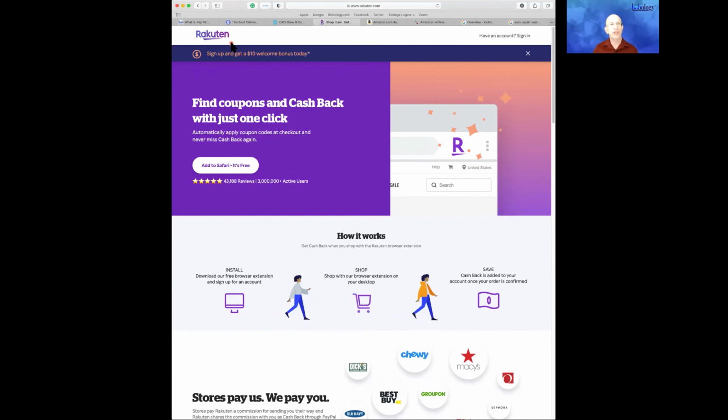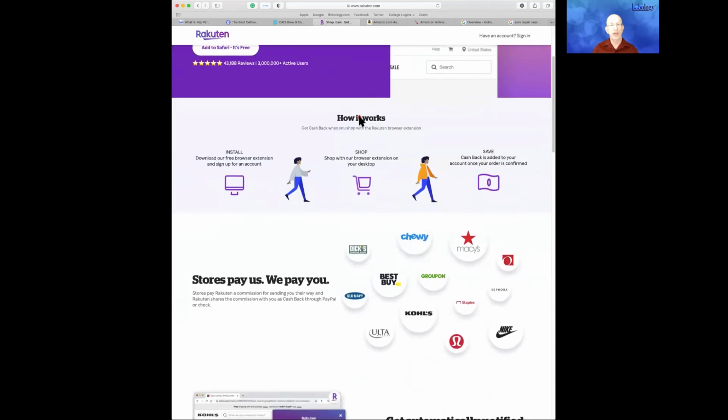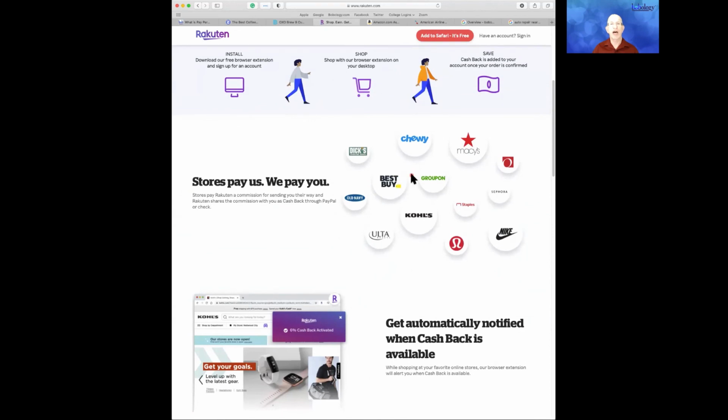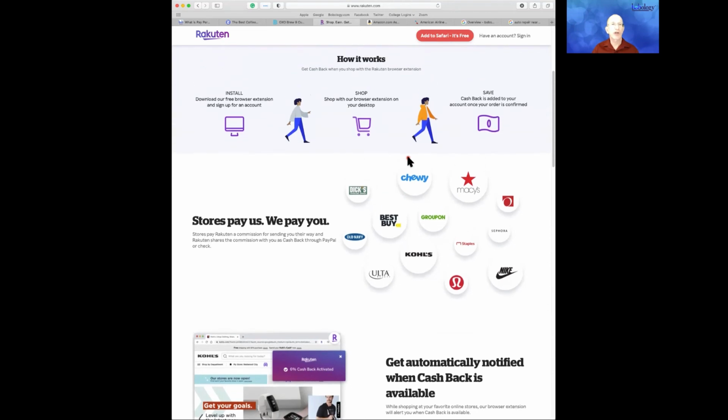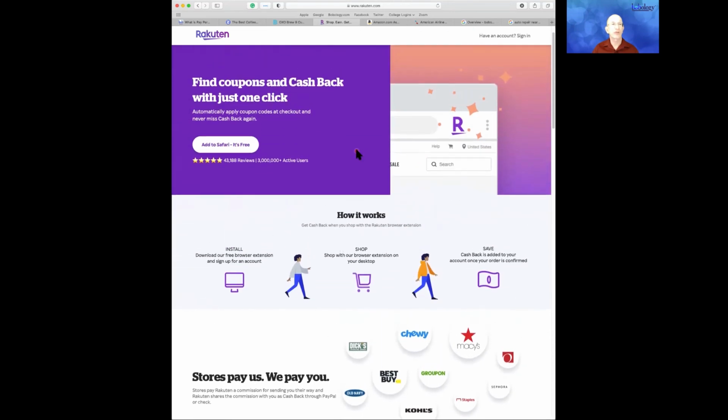But Rakuten has actually started marketing directly and saying, instead of us handling the payment for advertisers like Dick's Sporting Goods or Best Buy or Groupon or Chewy and paying another website, maybe we should just market ourselves as a way for users to get discounts.